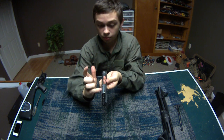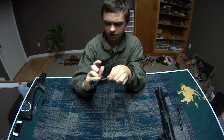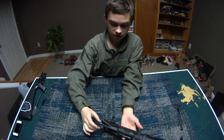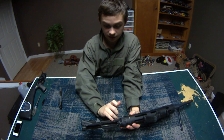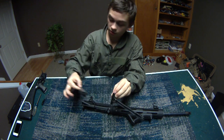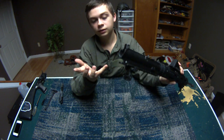Lube-wise, I would lube the bottom of your bolt where it's silver, and the side of your bolt. You could do both sides — I only do the left side, because it contacts the left side of the receiver which has more contact space. On the receiver, put some lube on the left side. I also put some on the charging handle inside the grooves where the gas key moves. I lube up the outside of the charging handle a little bit — not too much, because then it gums up on the back of the receiver.